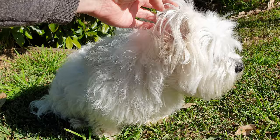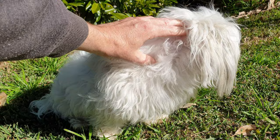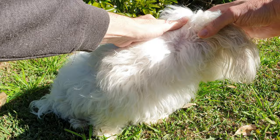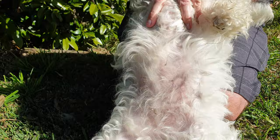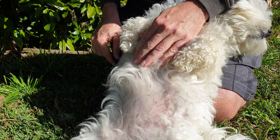Just for the sake of the dog, it's easier to chop them out where you can. You can use the dematting tool to remove the knots, to bring them out, but if they're just too large, for the sake of the dog, I will just chop them out. You won't generally notice it, especially if you're doing a short shave. I find underneath the stomach, underneath the body of the dog, underneath the armpits, under the ears, I'll just use scissors to chop out the knots.